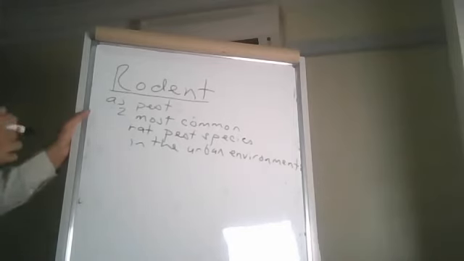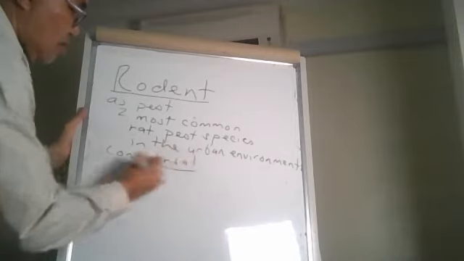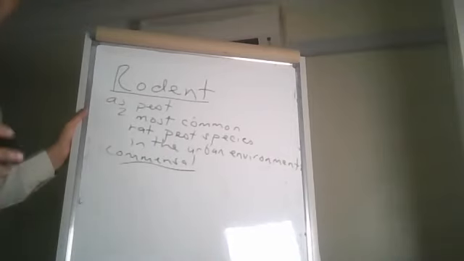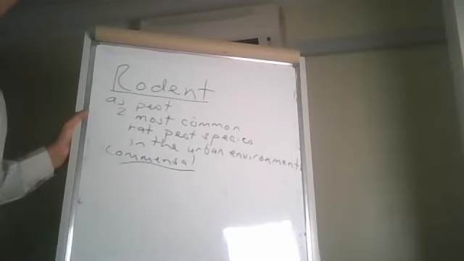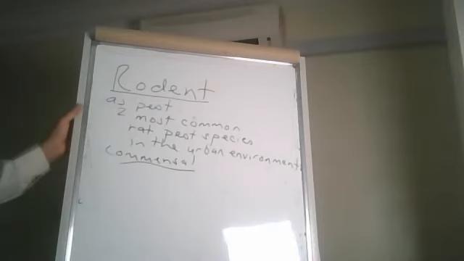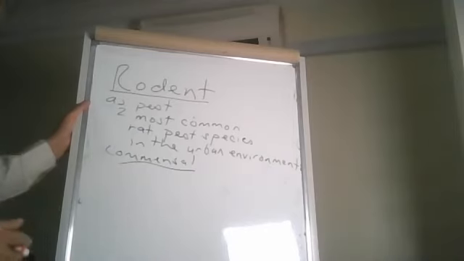So these are considered as commensal rats. What is commensal? Commensal is a Latin word which means sharing a table. Yeah? So you lay down the food on the table, and the rats are actually sharing your food on the table, literally. The food that you have stored in your house is being consumed by the rats. So that's why it is called commensal, sharing a table.